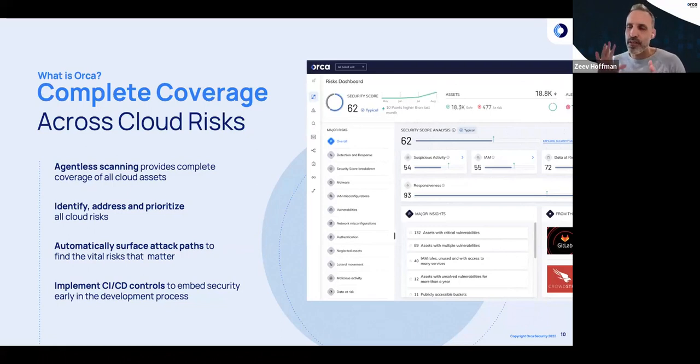Orca combines not just dedicated cloud security, Orca also combines very vast security on the developer side. So the Orca point of view is not just to catch the risk with 100% coverage on the cloud infrastructure, but also to try to identify those risks during the developer stage. So we have the ability to scan images and source code and also infrastructure as code in the developer stage, understand the risk, and once the image or the automation comes up to the production part, to the cloud part, Orca will scan that again in order to identify those risks. So we are trying to close the loop, not just on the cloud infrastructure and production, we are trying also to close the loop for the security gap from the developer stage to the cloud production.